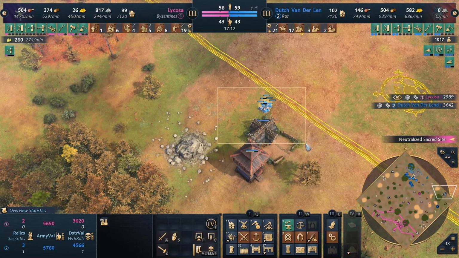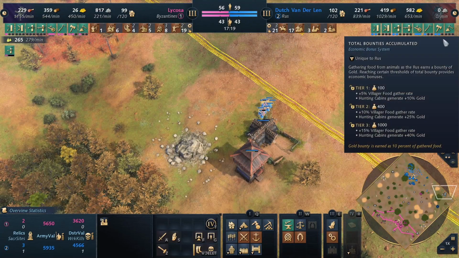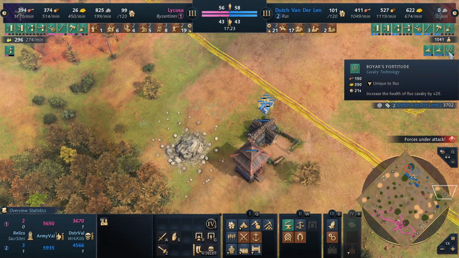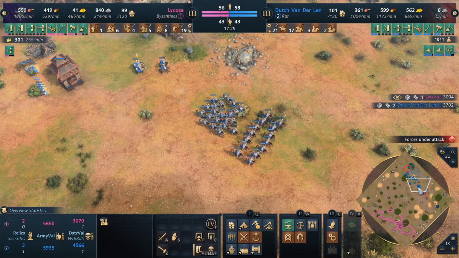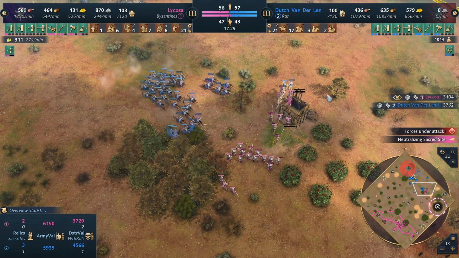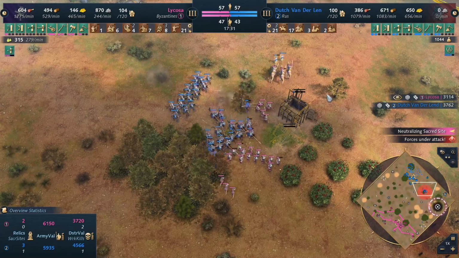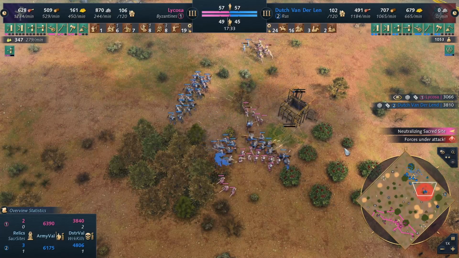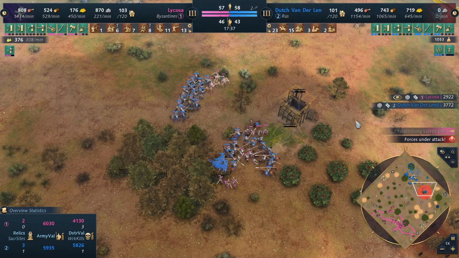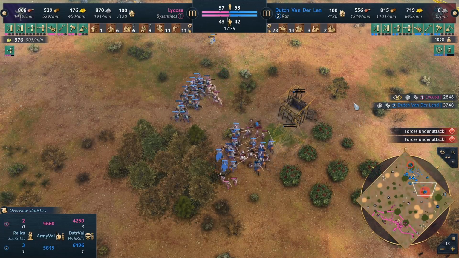We can see that we're out on the deer over here as well, so climbing that bounty up really nicely. And we've also got the Boyar's Fortitude just about to come in, which means all of this cavalry is going to be getting a nice little buff. A few villagers going down there trying to get out on the food, and it looks like Lick knows that he's going to be running out of food at this stage, but that's a big fight for Yonko.